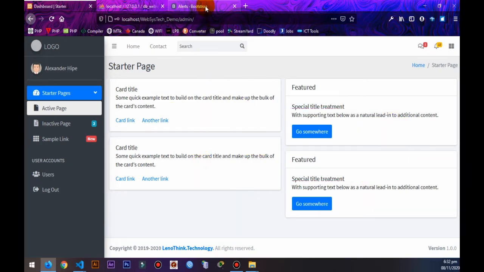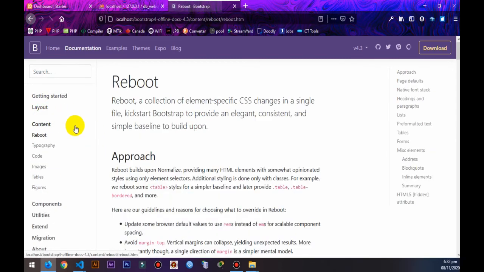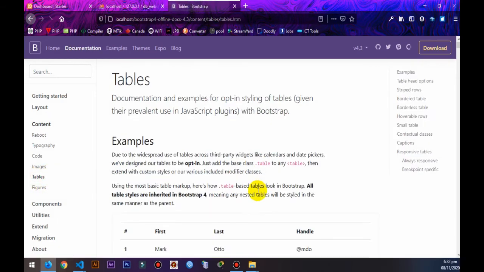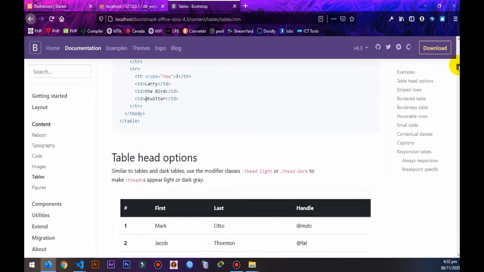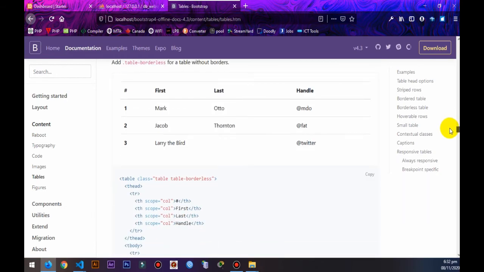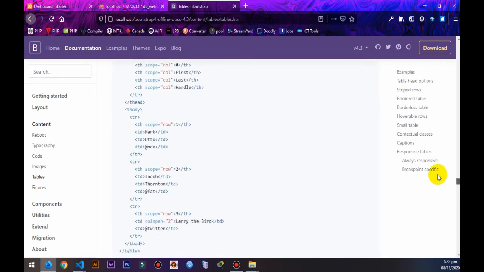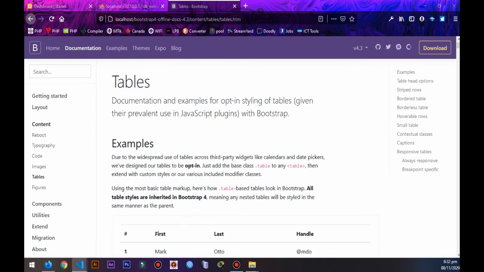So, we need to go to the Bootstrap again and look for the table under the content. Okay, content, then table. Click table. So, we have a Bootstrap table here, a lot of different types of table. Okay. So, I'm going to use my table. I have my own table here.